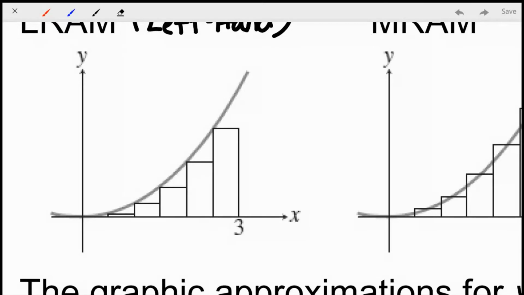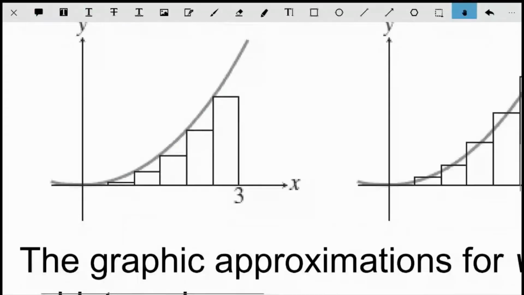So we've broken this interval from 0 to 3, from time is 0 to time is 3, into 6 subintervals. So we essentially have 6 rectangles here that we're going to use to approximate the area underneath the curve. And it's pretty obvious here I'm underestimating because I'm missing area here, here, and here. All of these are underestimating the area underneath this curve. But it's a good rough approximation to give me a feel for how this is going to work.